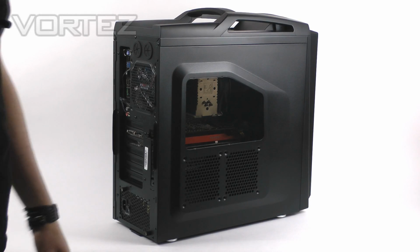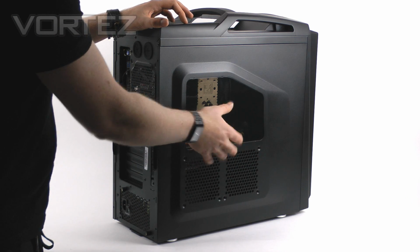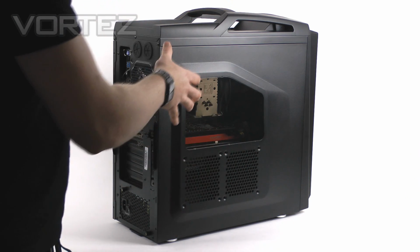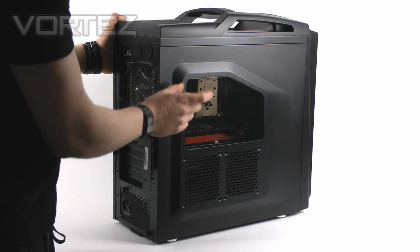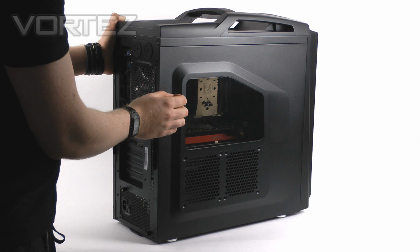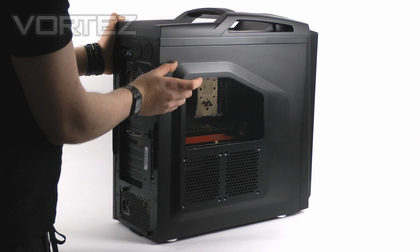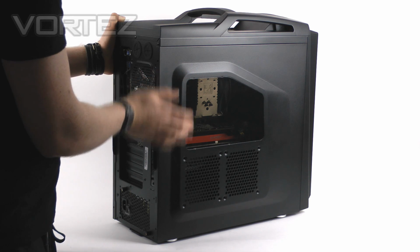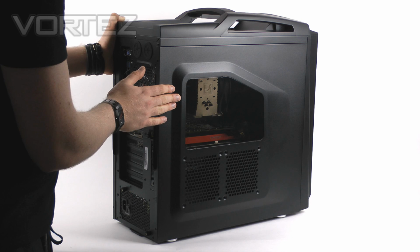Taking a look at the side panels, we've got this convex design which has been implemented on both the prominent side and on the reverse. On the reverse obviously we've got greater cable management capabilities with that additional space, and then on this prominent side we've got additional clearance for bigger CPU coolers, so perhaps you can get away with 1 or 2 centimeters more than you would do if it was flat. So that's nice and handy to have.